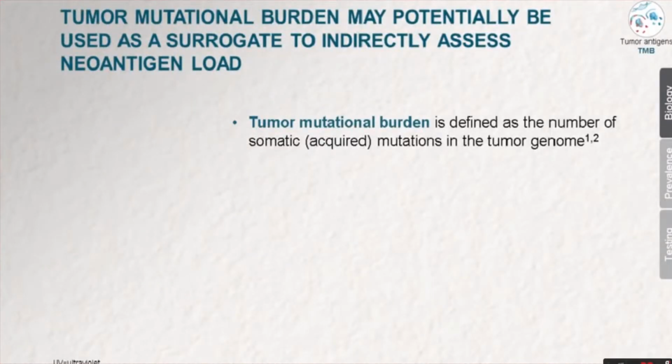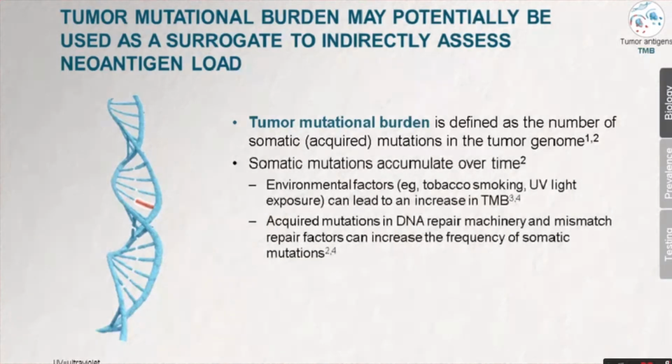Moving on to tumor mutational burden, you have to remember that tumor mutational burden is a surrogate marker. It's a way to measure the amount of mutations within the tumor genome. As DNA gets damaged, nucleotide changes, shown in red here, accumulate within the DNA, and when a cell cycle occurs, they may be locked into the DNA, and the daughter cells will also carry these new mutations. The total number of mutations may accumulate over time.